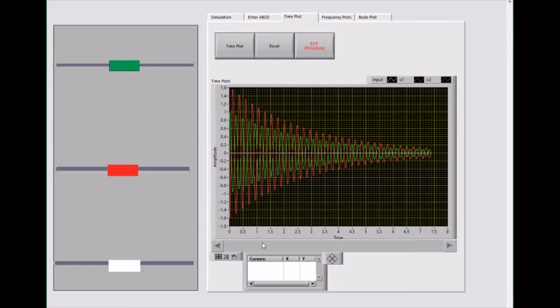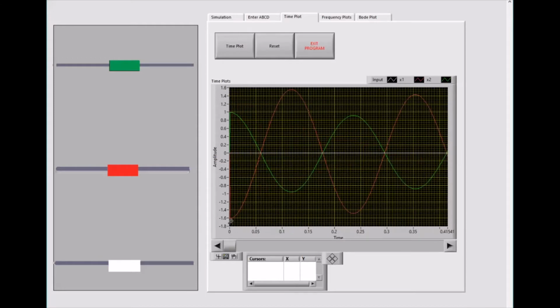Let's look at just a little, from here to here. The one period is from here to right there, looking at the red one, the first floor. That looks to be about 0.24 second. So let's see what 0.24 second is. Inverted, it's about 4.17 hertz. So that's very close.